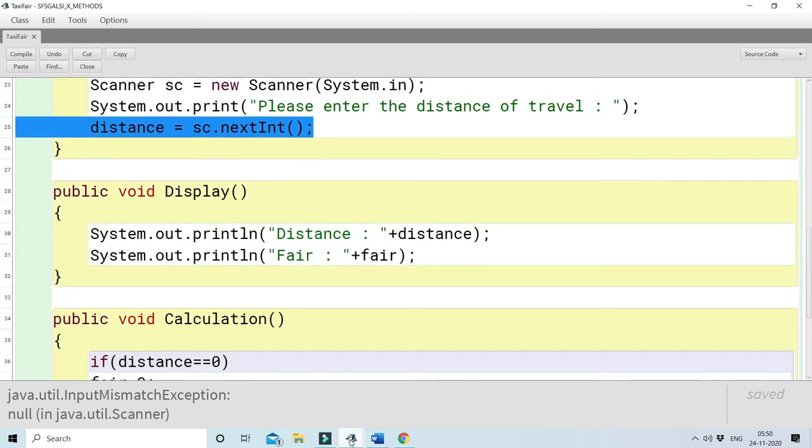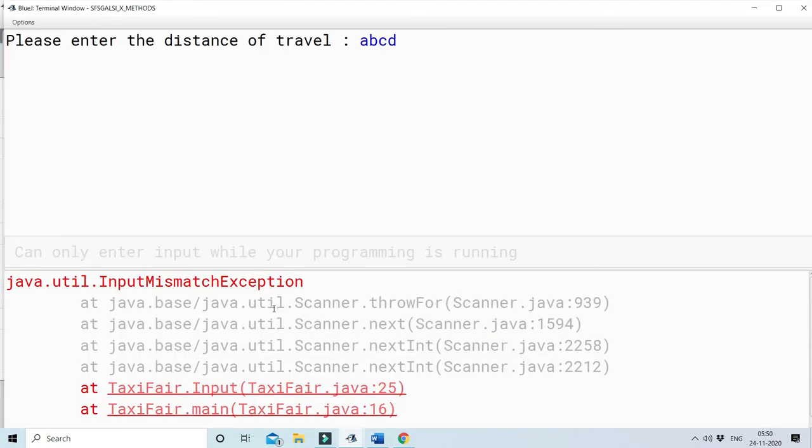Let me show you also. It's the InputMismatchException from the java.util class. Yes, definitely it is asking me to enter the travel distance where I am entering ABCD, so it is an error. So there is a high chance of getting an error where you are taking user input.